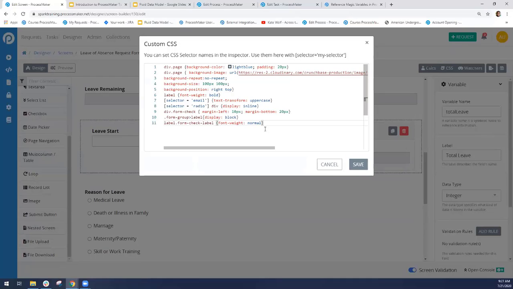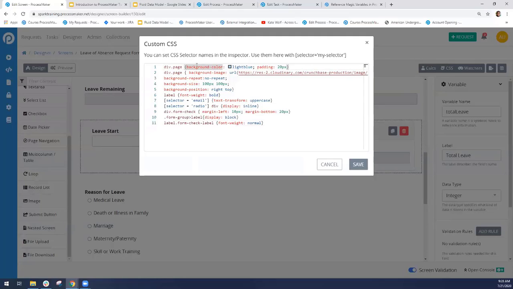Again, it's available in the Building a Screen lab, so the first lab in this module. So I'm doing a bunch of things here, and let me just start off with the stuff up here where I'm changing the appearance of the entire screen. So here I'm using this div.page, so I'm able to change the look of the entire screen. So if you wanted to change the background color like I'm doing here of the whole form, you use div.page.